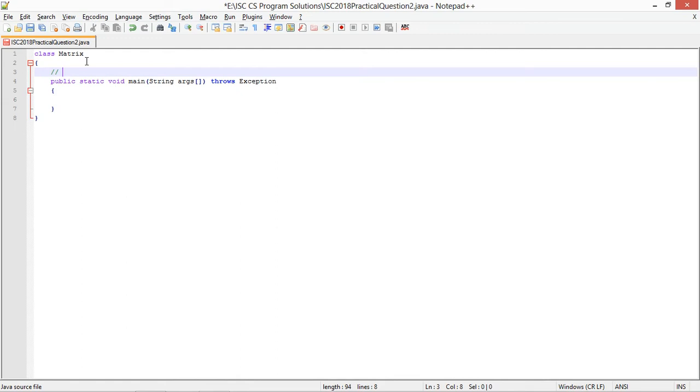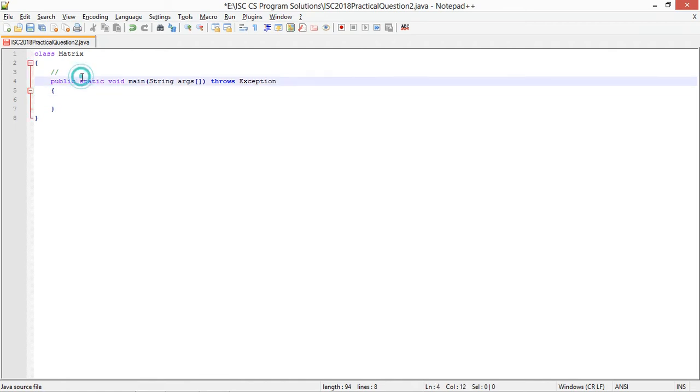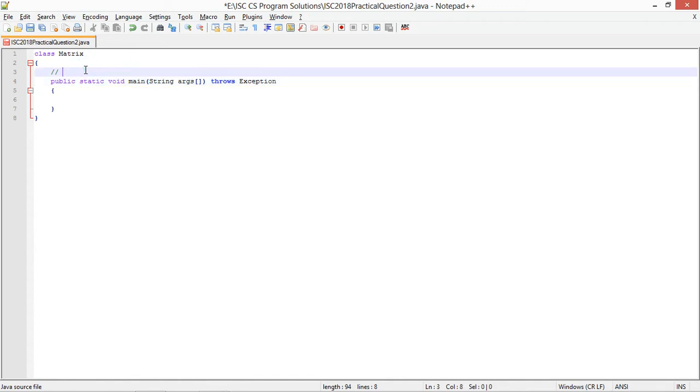So I will take two static methods. As you know that we'll call these methods in main, and main is static. So static methods can only call other static members. So it cannot call a non-static member, and non-static members can call both static and non-static. So, method to check for valid range.